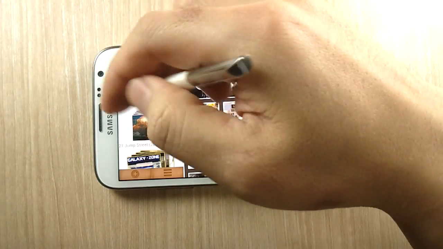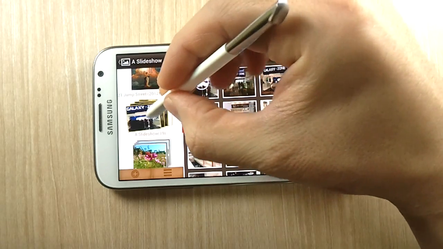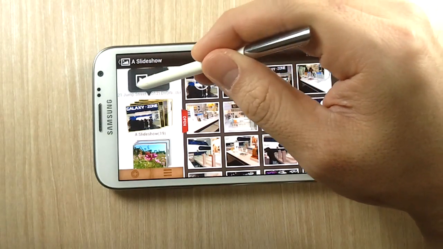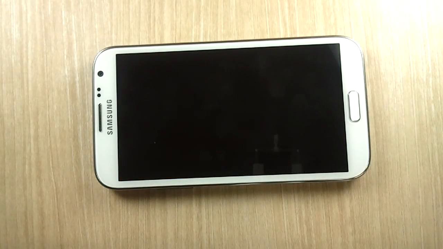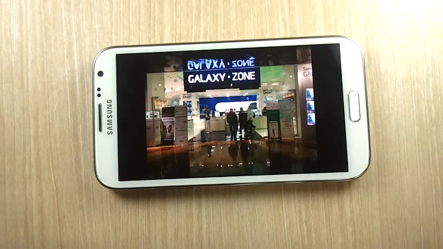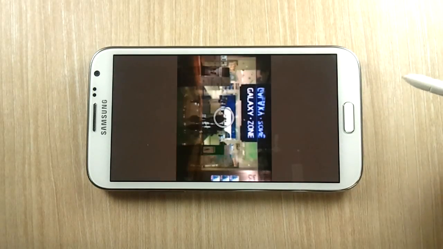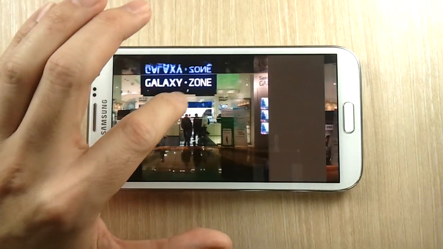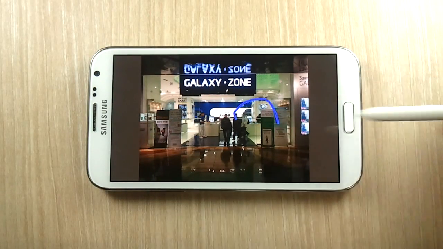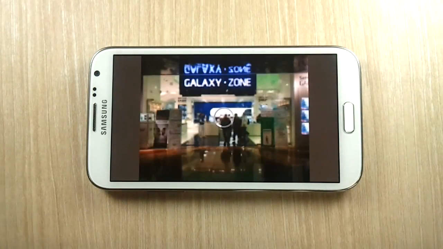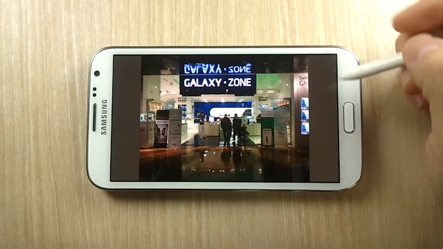Okay, but let's go back here. Remember, we did only one of the options here. So we did the option to create a shortcut, but if you click on this, it starts a slideshow. And I wasn't expecting to find these gestures, but it turns out there are some hidden gestures for rotation, and it does not work with the finger. It just rotates counterclockwise if you draw a half moon this way, and it does the clockwise rotation if you do a half moon gesture that way.